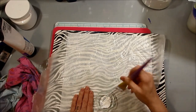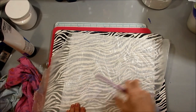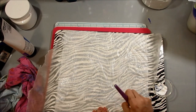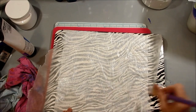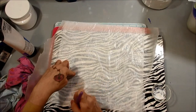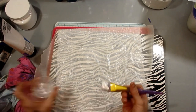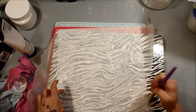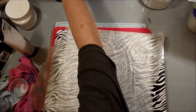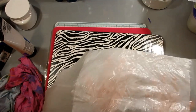Deli paper has the gloss medium; tissue paper has the matte Mod Podge — or the faux matte Mod Podge. It goes onto the deli paper a little easier because deli paper is stronger — I think it's basically tissue paper with maybe a wax coating that makes it a little stronger, whereas tissue paper has no coating and is rippable very easily. Now either one of these is going to be a bit wrinkly; you're not going to get the wrinkles out, so I wouldn't worry about trying to get wrinkles out. That's a good coat — gloss medium on this one. Now we'll move on to the next one.